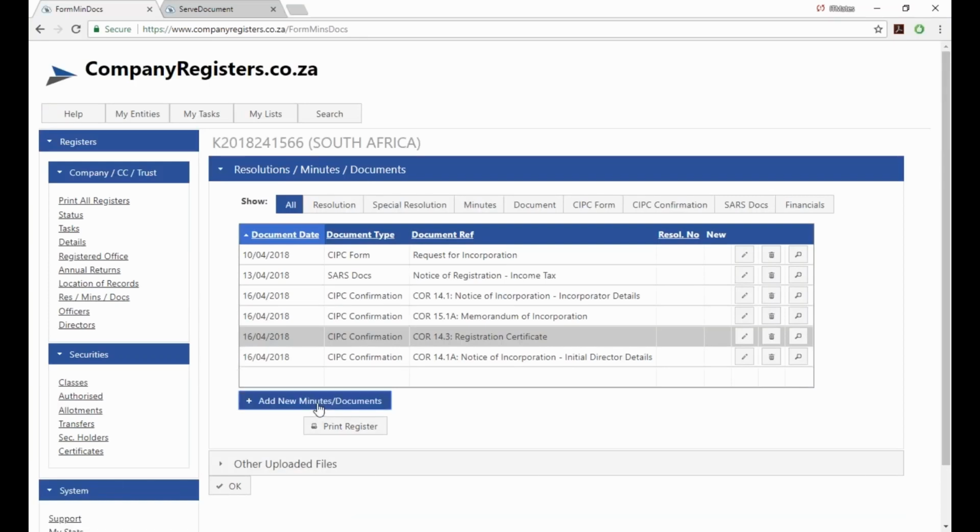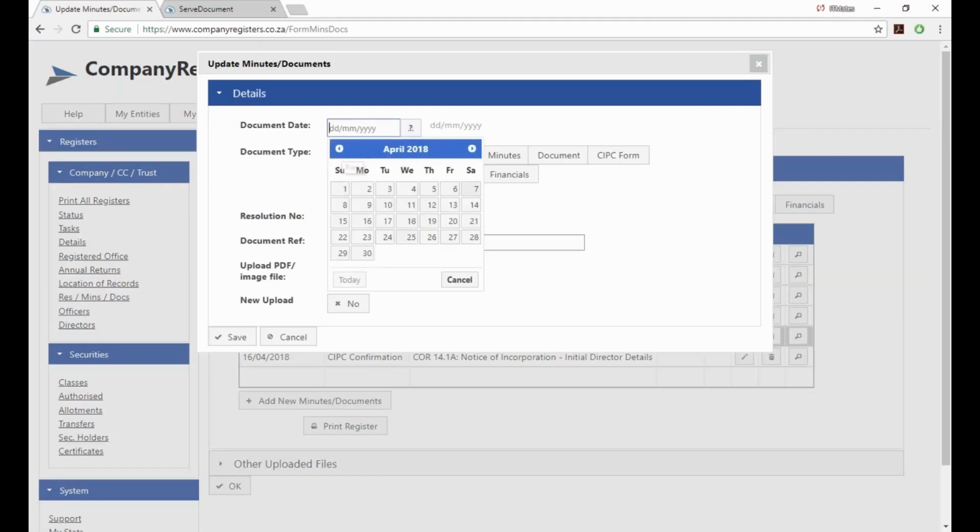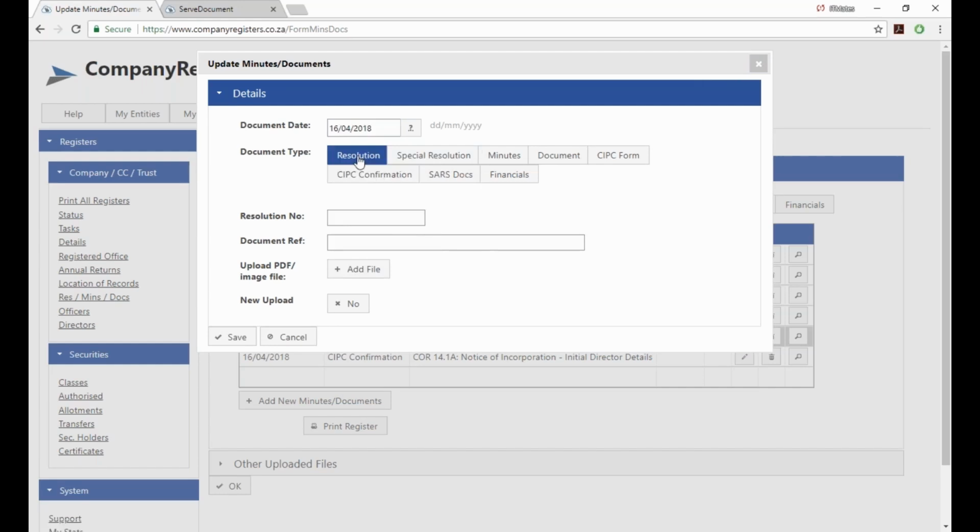So I'm going to go and add one. It will be dated the 16th. It is a resolution. I'm not sure if this numbers it. I'm going to leave that blank for now.